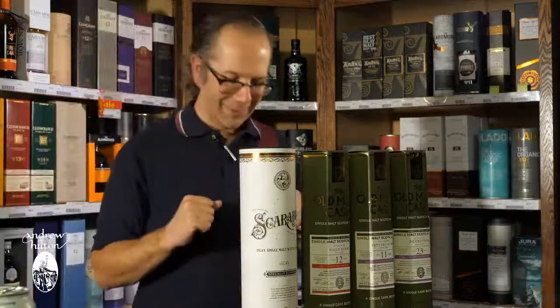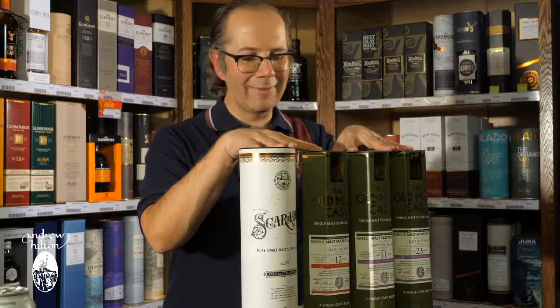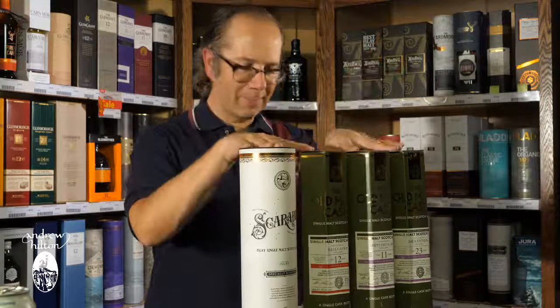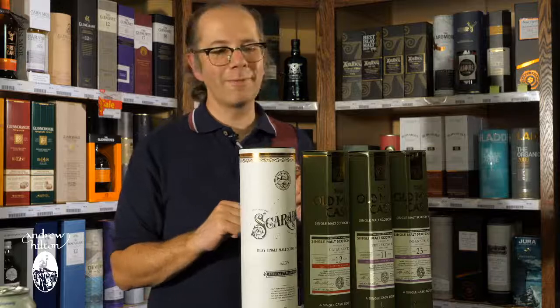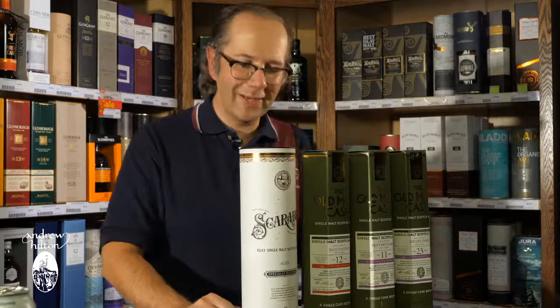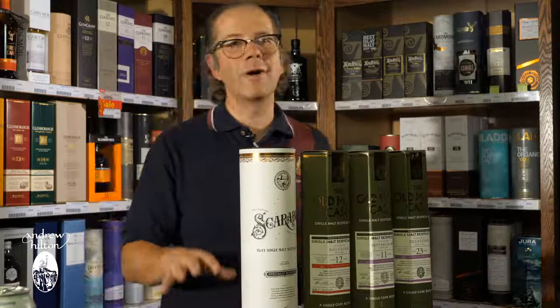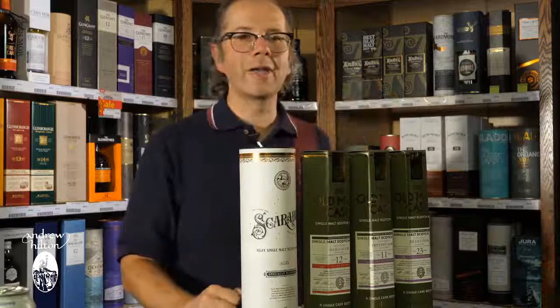The other thing I wanted to do about this is, okay, these four bottles are $20 each. I'm discounting these pretty heavily. So if I was to ring these up off the shelf, you'd be looking at $534.64. I feel like that's not something we're going to sell a lot of as a tasting kit. So that's why I'm saying we're going to open it up. But I'm going to do one better than that. I'm going to sell these broadly at cost.